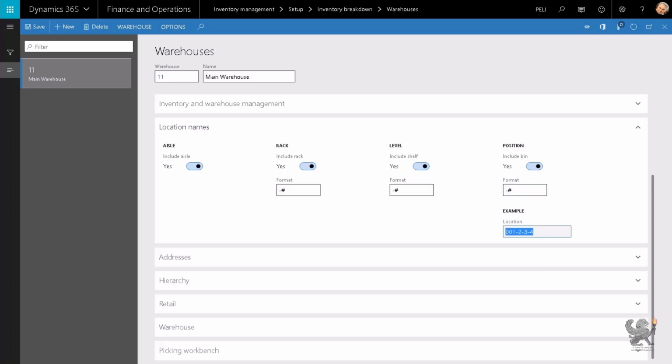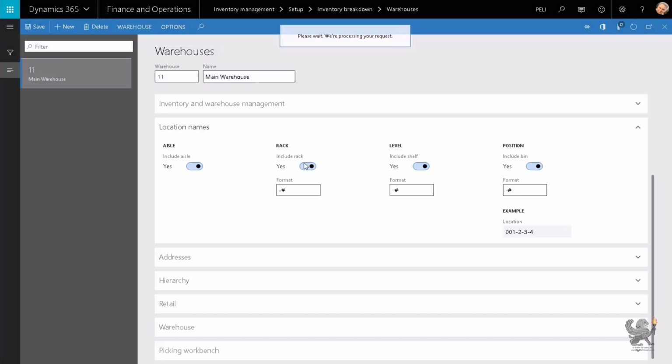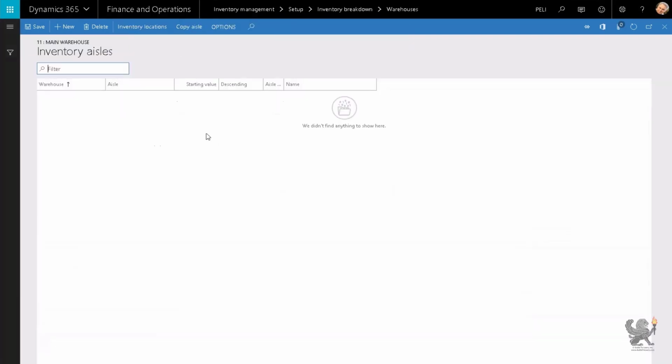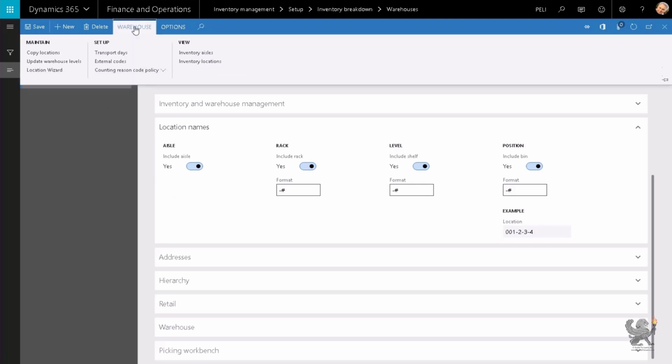Now, this is how it's going to look. So now location is enabled, but I'm not going to make all these locations. It's going to take a very long time. I have to create aisles, which I could do right from here. As you see, I can just do it one by one. And as soon as the form opens, I can create a brand new aisle and give it a name. But I'm not going to do that because the system has a format for me to be able to deal with it. So what do I do? I click on a warehouse.